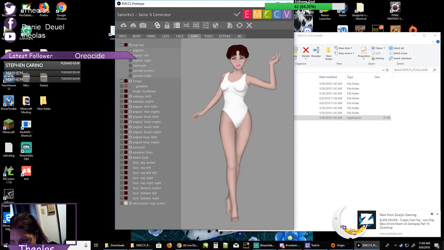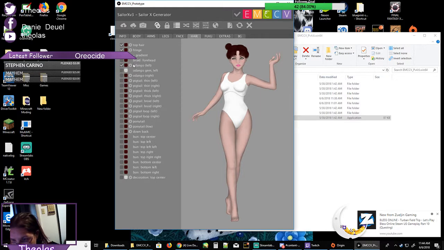Now we have the top, which is already set to pigtails, but you get the different elements here. We are going to do the pigtails. Fringe, I showed you what's in there. You can have the braid that comes out on the forehead. Not doing. Now we're going to do that one. I'm probably going to do the Sailor Moon one. No, it's the Human Luna that I want for mine. Because it's a double bun.